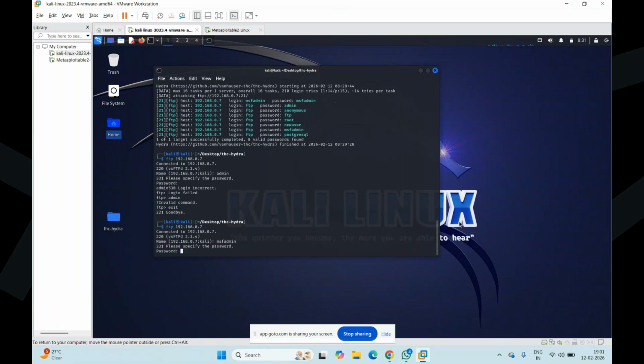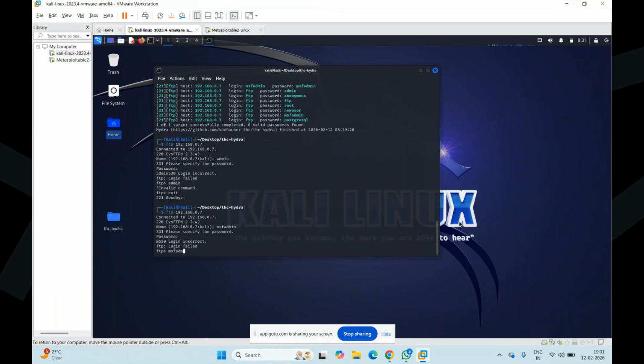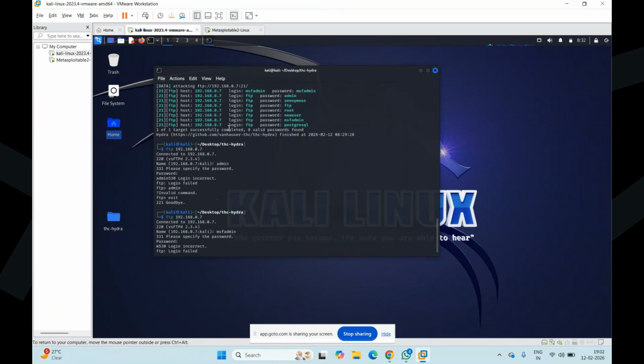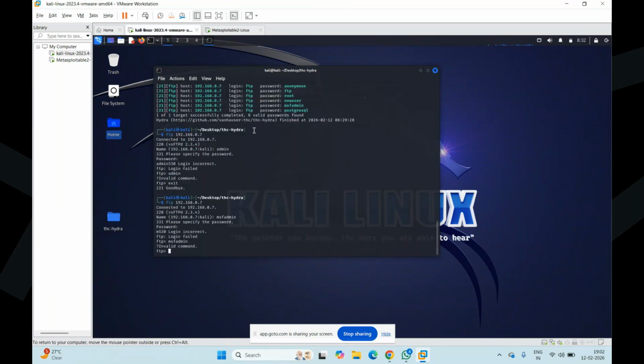Enter. Again msfadmin. No, it's not matching. Exit.